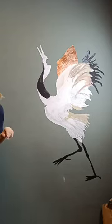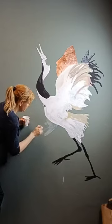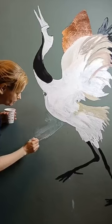For the gold leaf, you can get this gold leaf adhesive. We just got it off Amazon. Then you put it on the wall wherever you want to have the gold leaf. You have to be careful because it's really thin, and if it goes below your line, you won't have a circle. So be really careful. Go in with the adhesive and put it wherever you want to have the gold leaf. If you don't have full coverage, you can do a second round. Sometimes it looks nice if it is not full coverage, depending on how you like it.